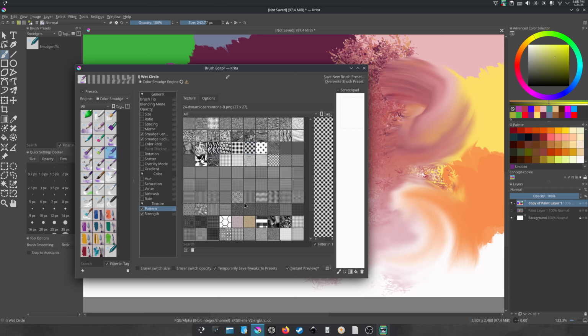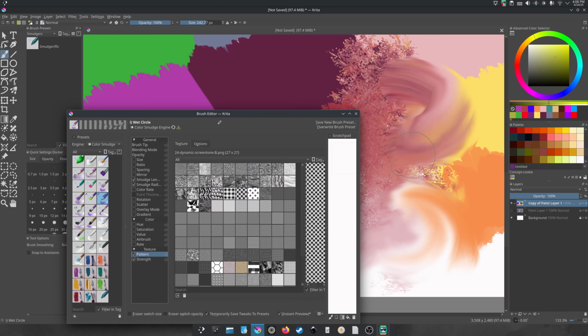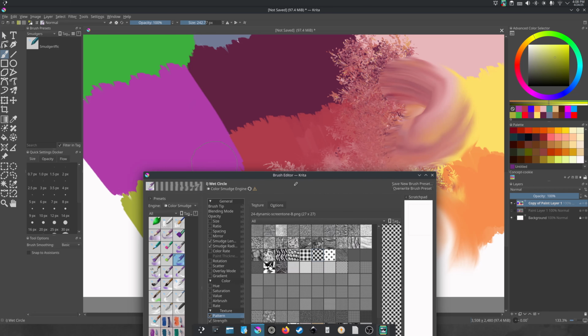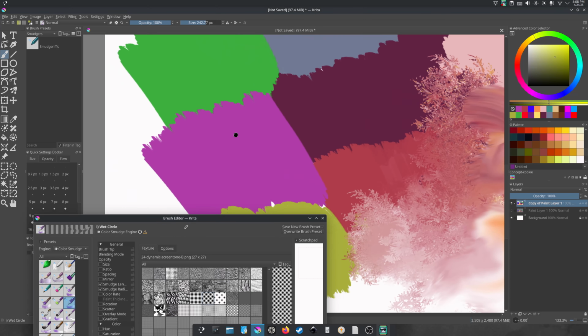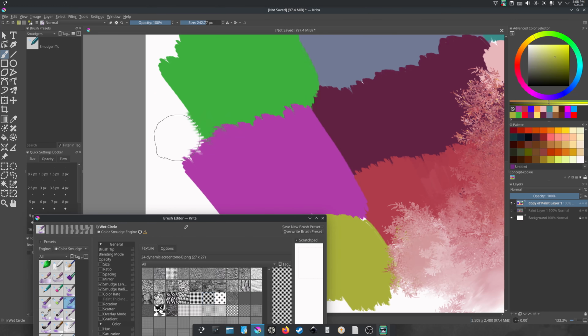This one is awesome. This one's super cool. I'm hoping I'm on a good brush tip for this. I'm going to show another piece. There we go. Oh, yes. That's cool. Isn't that neat? That's really cool. So you're smudging with that. That is so cool. That's a really cool effect.